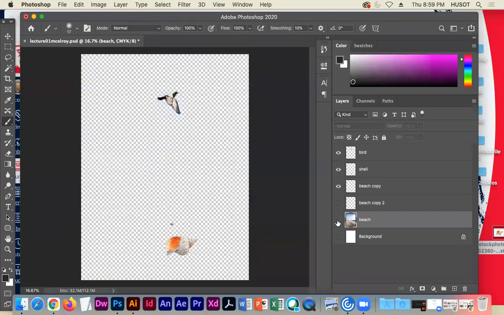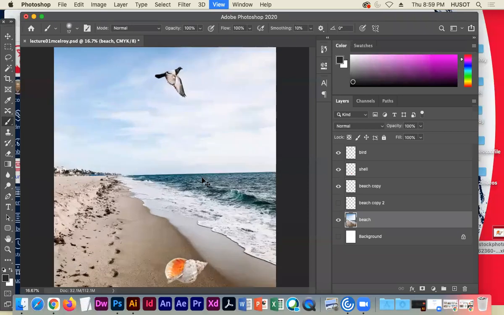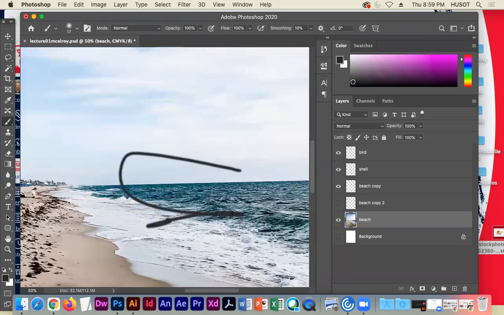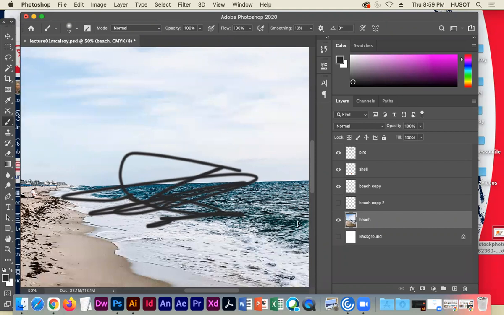Now, you see that we're on the beach layer. Are there any blue pixels anymore on the beach layer because I just painted with a brush onto that layer? There is not.